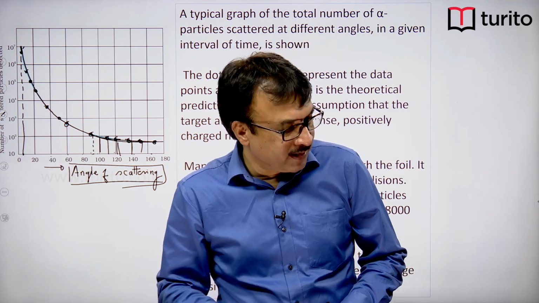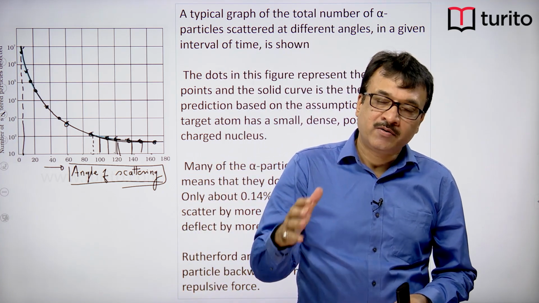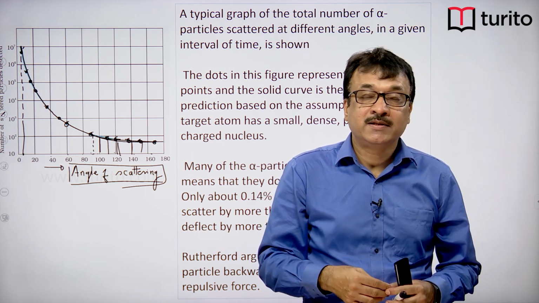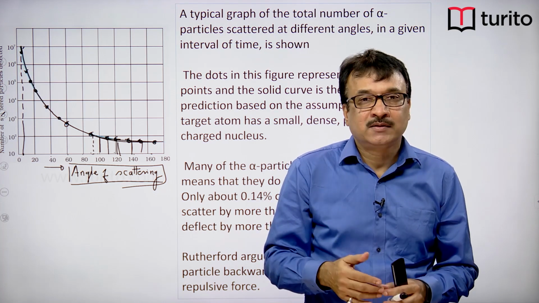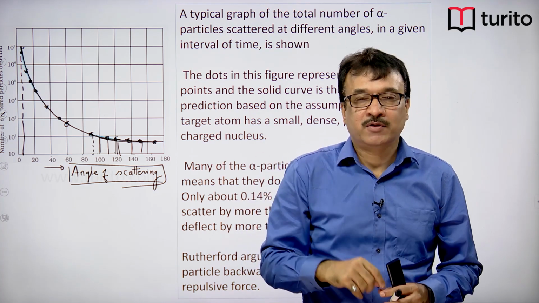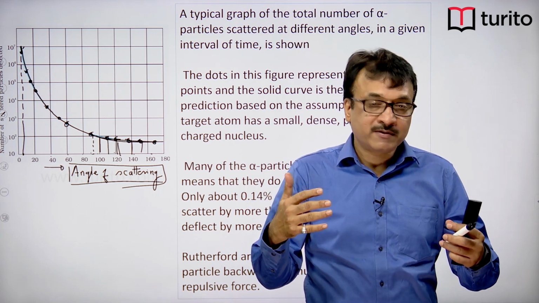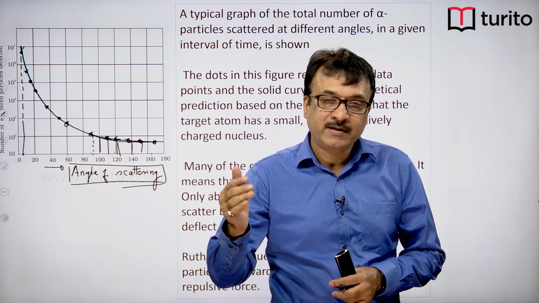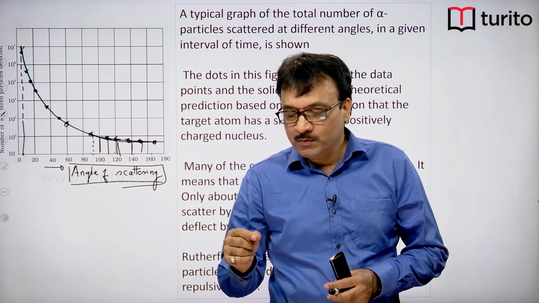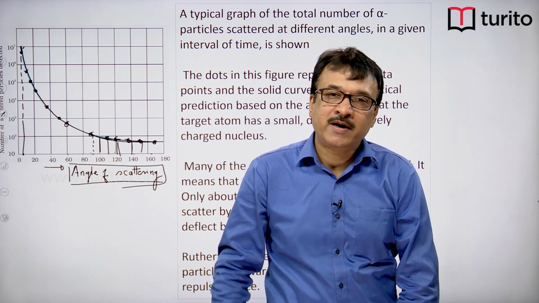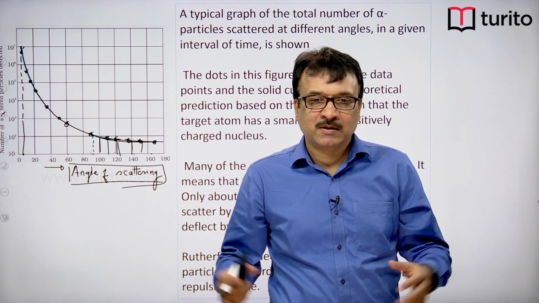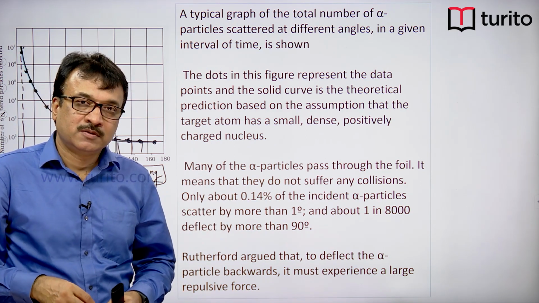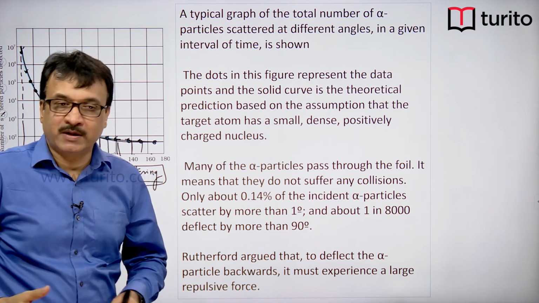And one more important thing is that scattering or deviation is more if the mass of the two particles is comparable. That is, as the difference in mass is bigger, the deflection is smaller. If two particles of the same mass collide, then the chances of deviation, or deflecting at a greater angle, are more. If suppose a particle of 1 gram collides with a particle of suppose 1000 kg, then it will not deflect it much. Okay? But if two particles of the same mass are colliding, then there are greater chances of transfer of momentum and energy.